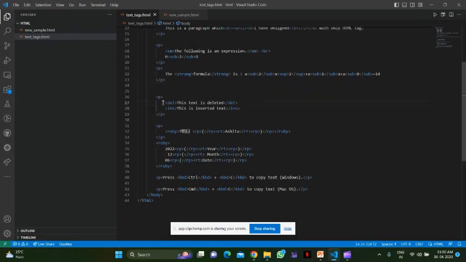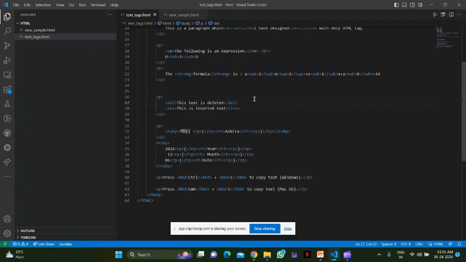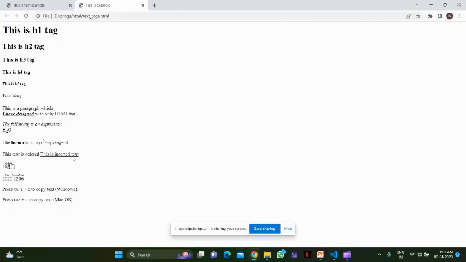Now see how the del tag is being used. Go and check the output of the del tag. You see strikethrough is there for the deleted text. Next, what it looks like when I insert any text. Within this ins tag, whatever text I put there will come as underlined text like this. It indicates that the text is inserted here.